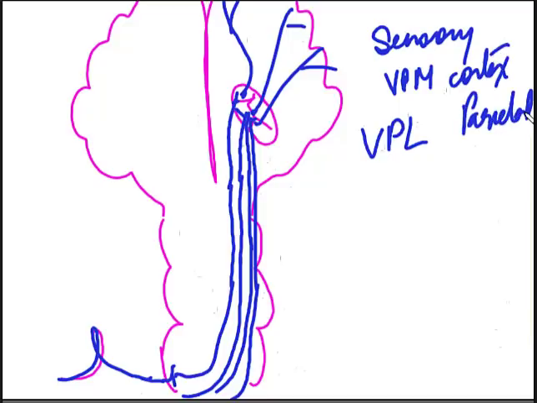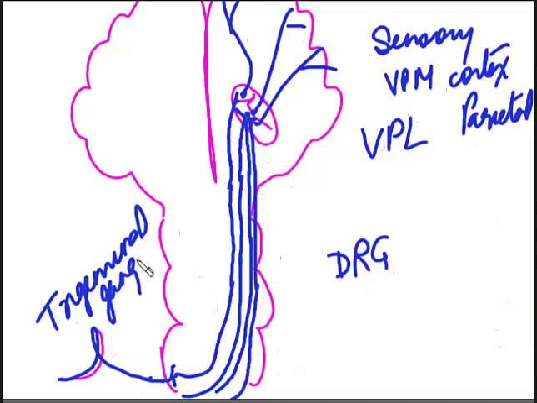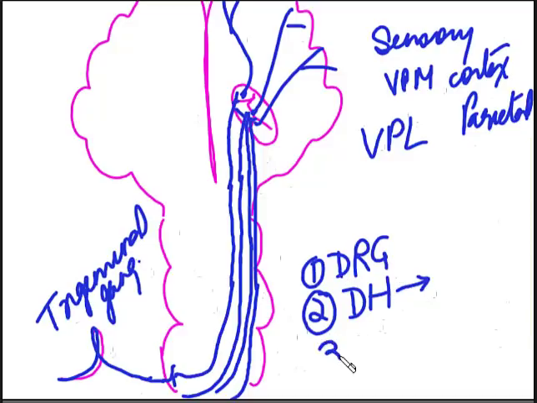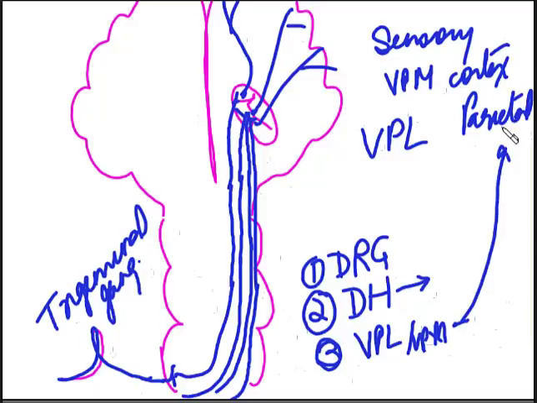So here you can see that the first order neurons will be present in the dorsal root ganglion. This is for the body. In the case of the face, the first order neuron is present in what is called the trigeminal ganglion, which is similar to the dorsal root ganglion. The second order neuron is in the dorsal horn of the spinal cord. So this is different from the medial lemniscal pathway where the second order neuron was in the gracile and cuneate nucleus. So there's a difference. And the third order neuron begins in the VPL nucleus or the VPM for the face. And they all go to the parietal lobe of the brain, the final termination. So let's now look at the slide and see how this is.